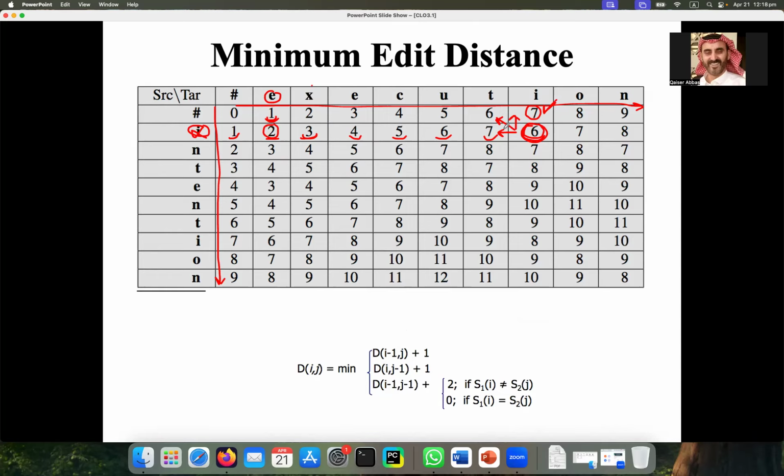This is what deletion, insertion, and substitution means. This value can come from upper side, from this diagonal, or from the horizontal cell, which is connected with that cell.